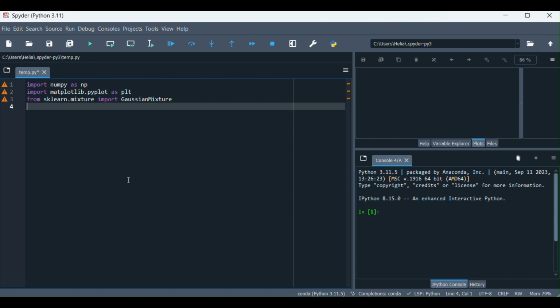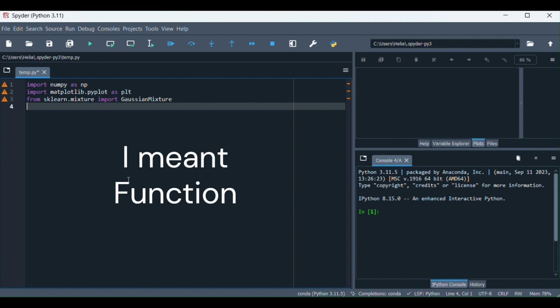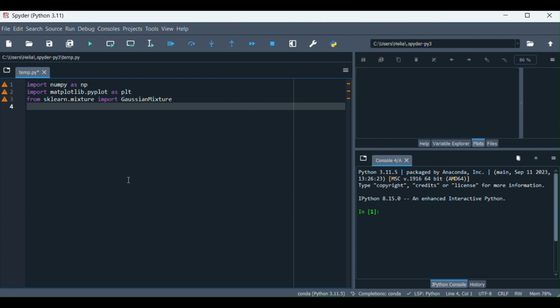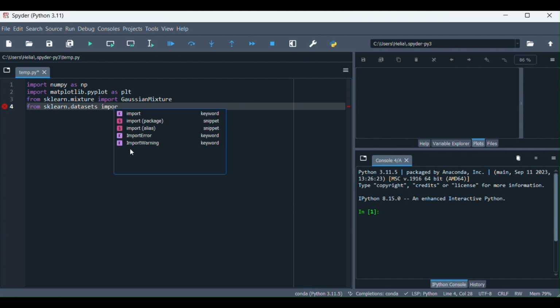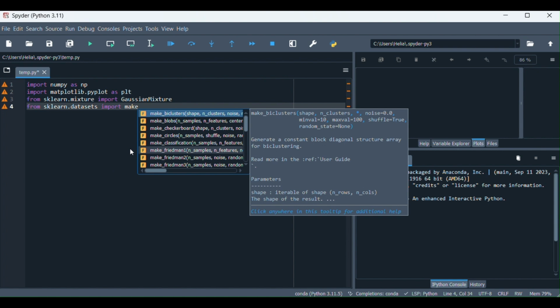You want to create the synthetic data, but you want to test it with the clustering algorithm. When you want to do that, there is a very good function called make_blobs, and it is in sklearn.datasets. When you're using that, your data set is actually going to look like blobs everywhere, so when you want to cluster it, you can see, and you can change the shape and how spread out these blobs are. Generally, it's a very good thing for testing how your clustering model did. So from sklearn.datasets, I'm going to import make_blobs.